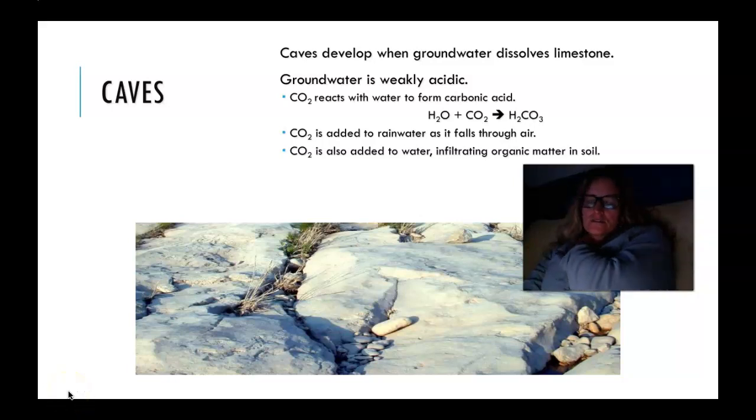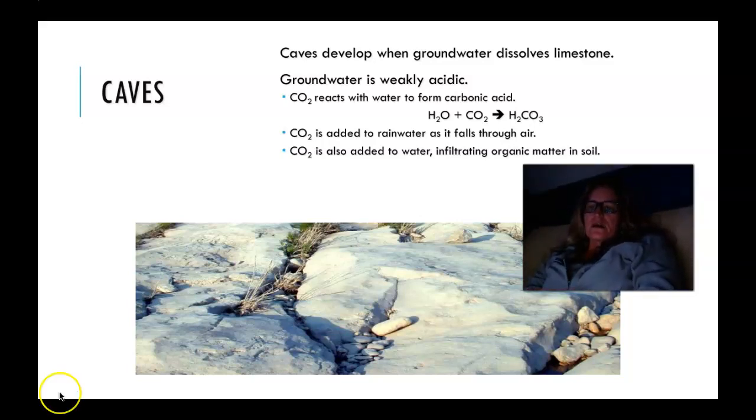Just like geysers and hot springs, caves are another one of the really cool interactions of the crust with the groundwater. Most of the caves in the United States, at least, are in calcium carbonate, dissolving limestones and dolostones. The groundwater is somewhat acidic, so that carbonic acid, a mix of water and carbon dioxide, gets down into the groundwater and dissolves that limestone.